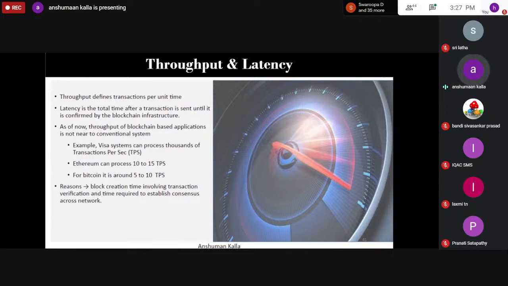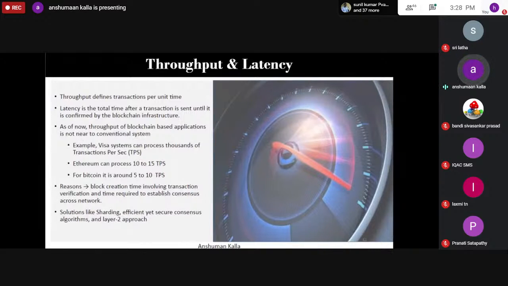So here there can be different solutions that can help speed up. That means you can achieve more throughput and low latency, and these are sharding, an efficient yet secure consensus algorithm, or a layer 2 approach, right? Sharding is a way to divide the entire network, that means an entire group of nodes, into different groups. Instead of asking all the miners to simultaneously work on the same set of transactions, the transactions can be split and different groups can be given different sets of transactions to process, and that's how you can parallelize and speed up the process.